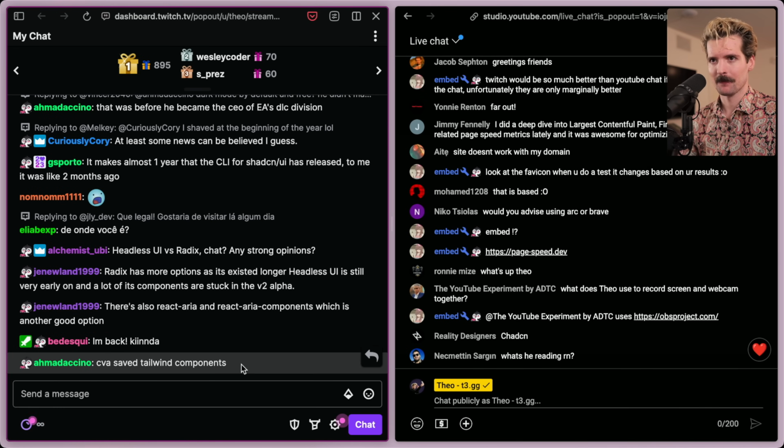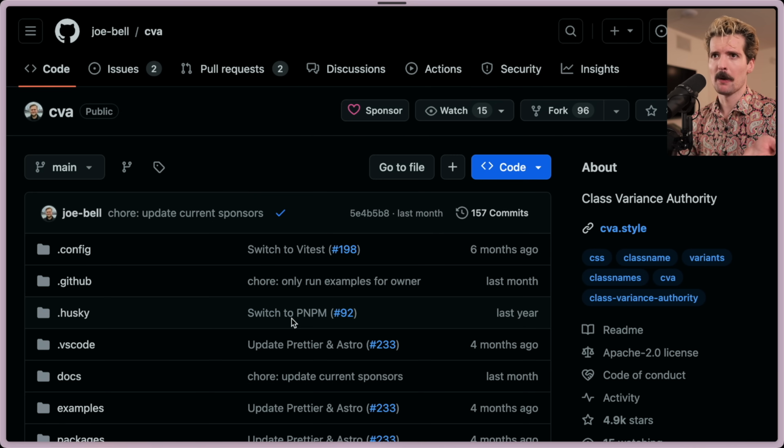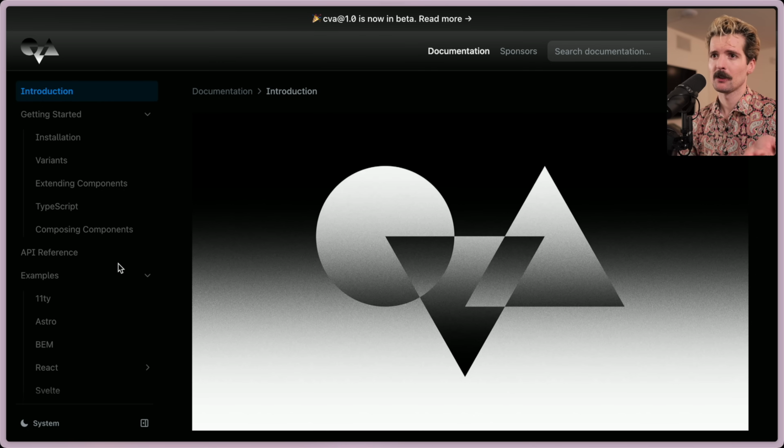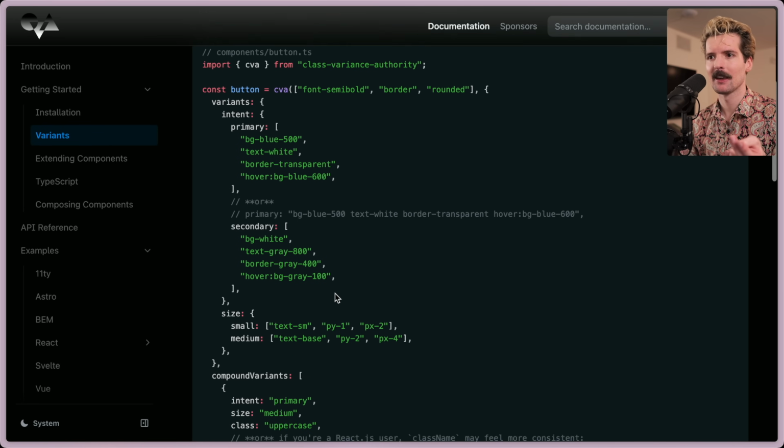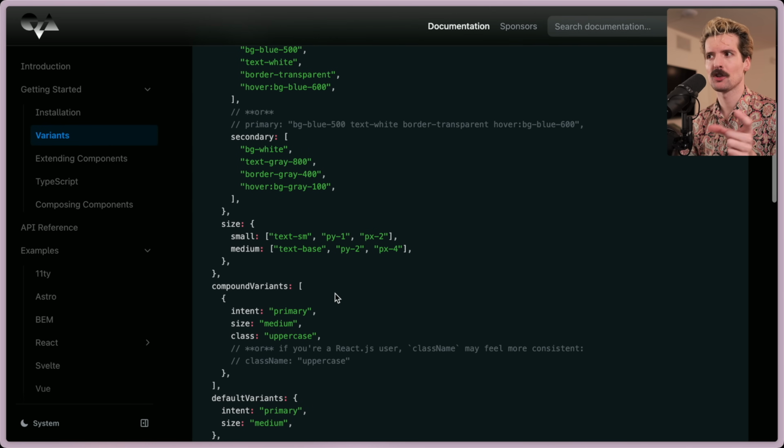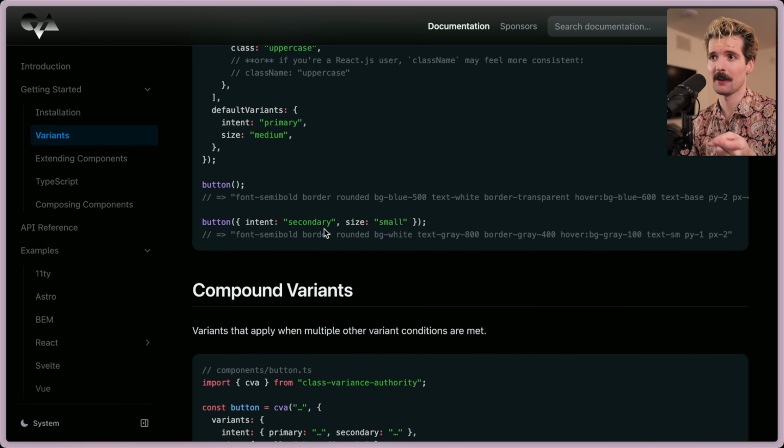And I absolutely agree. If you're already familiar with CVA, it was created by Joe Bell, used to be a Vercel employee, and it was built to fix the problem of applying different styles with Tailwind. Here's an example of the button where it has a primary and a secondary set of classes that it applies, and then in different cases, you can change that and it will apply the right subset. Very, very good stuff, and basically necessary if you're trying to build a component library with Tailwind as one of the core pieces.